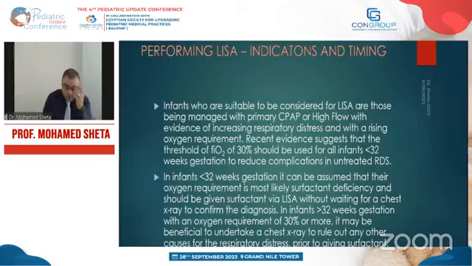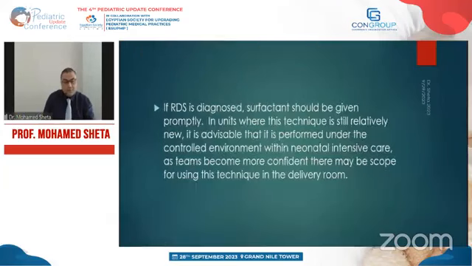We have a portable chest X-ray, which will be done within a few minutes. We'll call them and they will come to do it. And we can give surfactant upon the chest X-ray plus the requirement for FiO2 as per the latest guidelines. If RDS is diagnosed, surfactant should be given promptly. يعني كل ما تدي السرفاكتنت اسرع كل ما يكون الافكت افضل if you have a clear diagnosis for RDS.